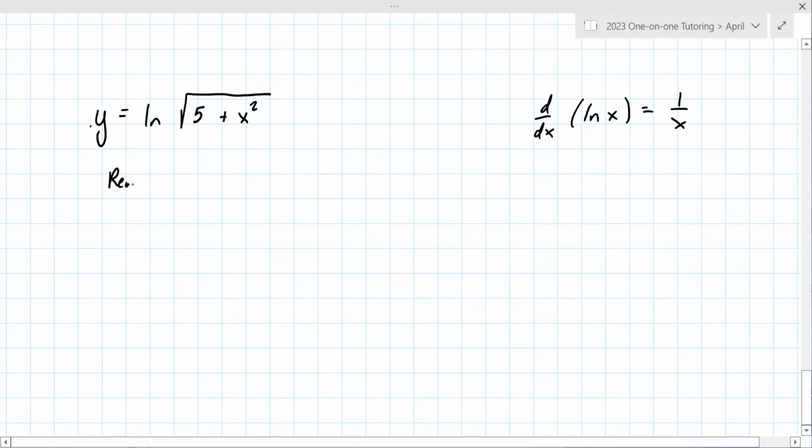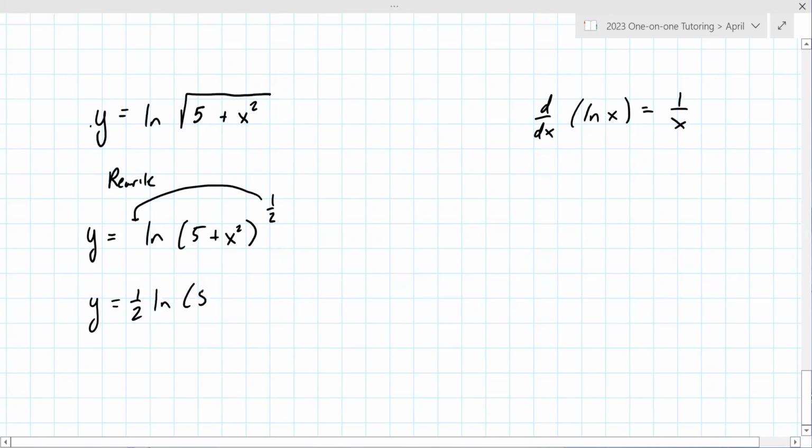If you do a rewrite, you can rewrite this as natural log of 5 plus x squared to the 1/2 power, and logarithms allow you to bring that 1/2 out in front. So I've not taken a derivative yet. This is by comparison much easier as a derivative. If you do a 1 over root 5 plus x squared, you then have to take a derivative of the square root, then the inside function. So this is a common problem you'll see, where if you do this one little thing, you get something much easier.